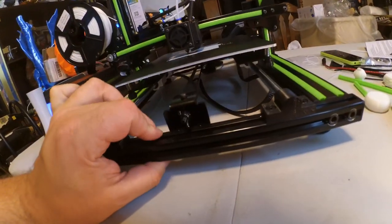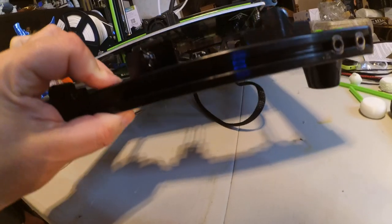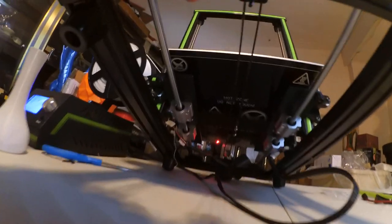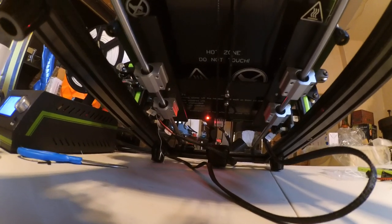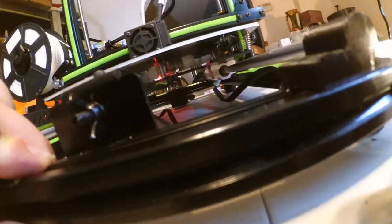Let's pick it up while it's printing, just to show you that you can. Here's your underside. There's actually a light on the heat bed when it's running. I thought that was interesting.